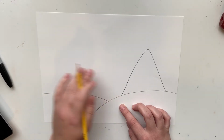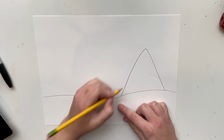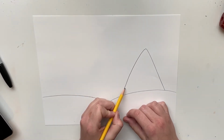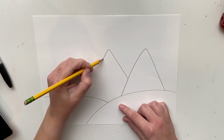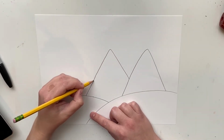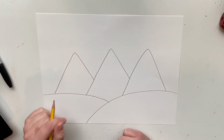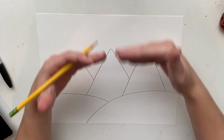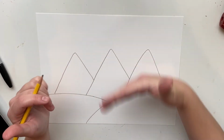Now my next mountain beside it, I want it to be behind the first mountain. So I'm going to start about halfway up here on the side and draw another one. And then for my third, I'm going to do the same thing so that they look like they are overlapping. And there we go. So now I'm going to move on to the background, which is everything that is furthest away. In this case, it would be the sky.